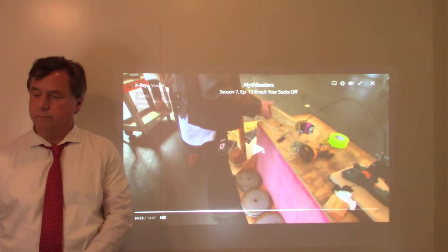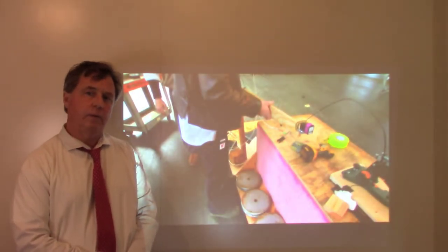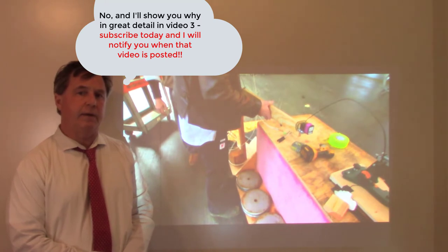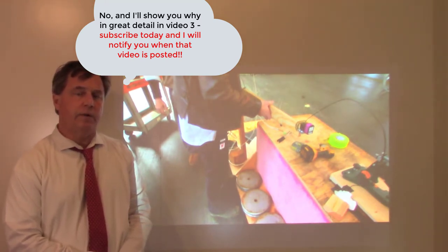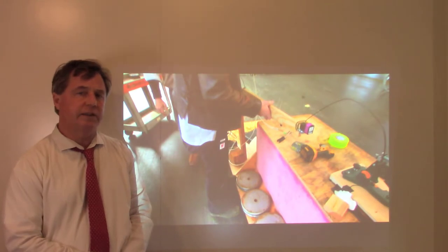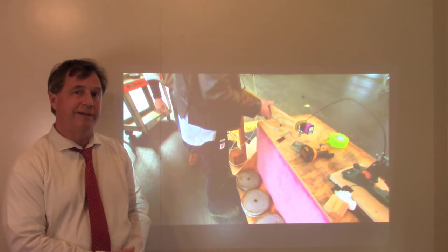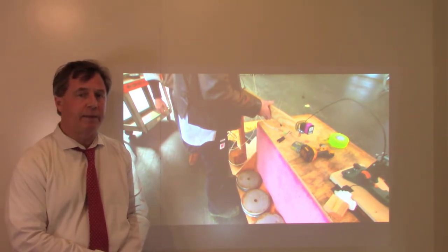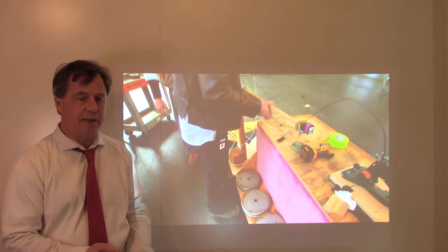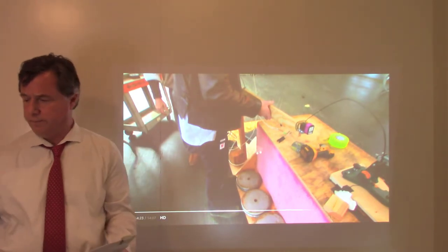This is my bullet. Okay, so that was the fired level test. Did he get that right? We'll come back and examine that in great detail in my third video. But let's move on. The next test they do is to ensure that the bullet dropped and the bullet fired occur at the same time. They spend quite a bit of time on this, but they eventually get that right. Let's just go to the end of that part of the experiment.